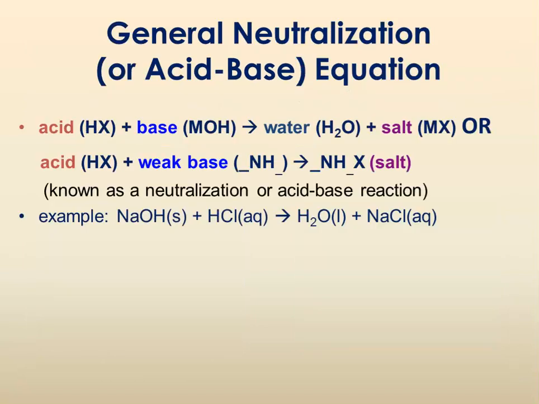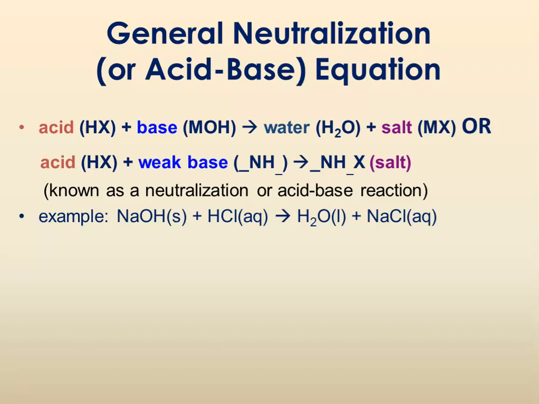Generally speaking, with acid-base equations, if you have anything involving any type of acid, doesn't matter if it's strong or weak, and you have one of your strong bases present, you're going to make water and a salt. It's going to follow the classic double replacement reaction, and that's the neutralization reaction you were probably familiar with from your first chemistry class. When you have a weak base present, you don't have that hydroxide component, so you actually don't end up making water. You will have the acid join with the base, and together they're going to make a salt.